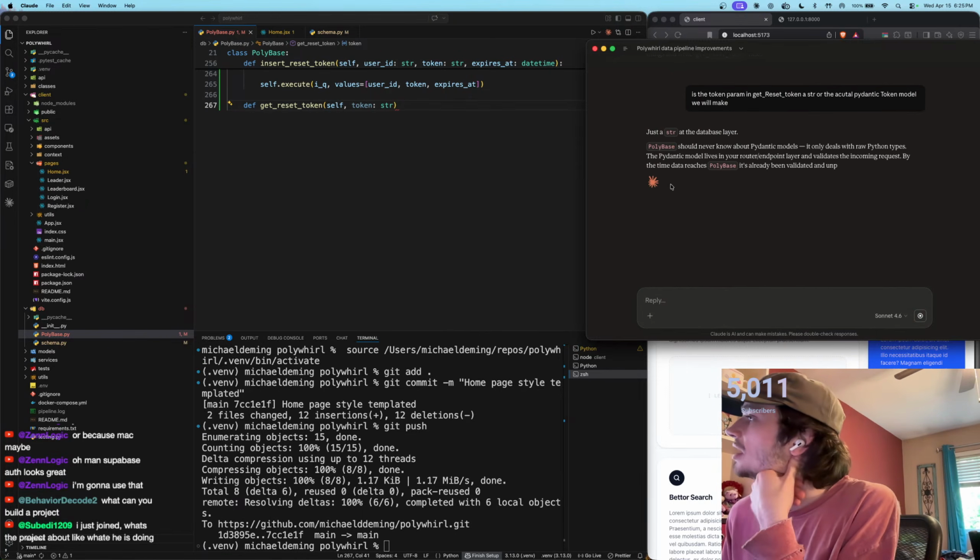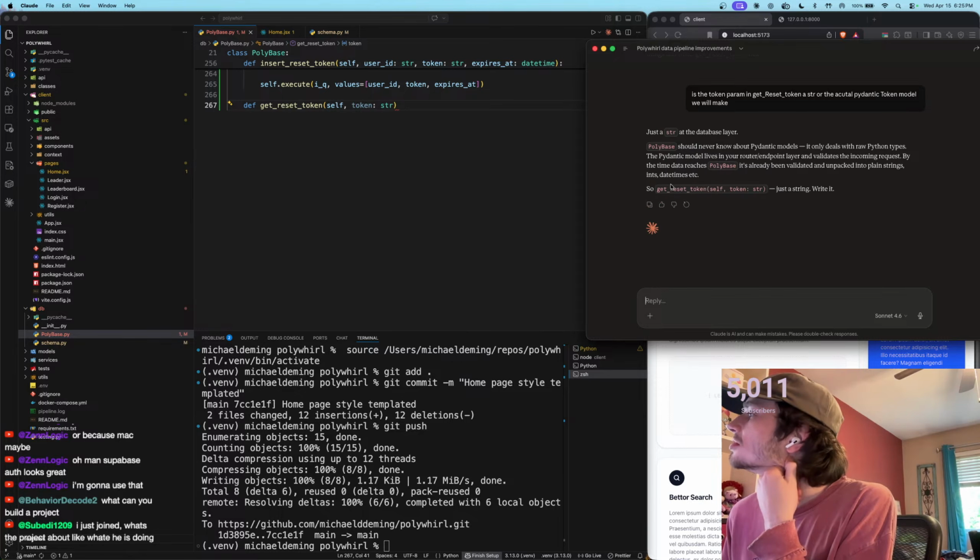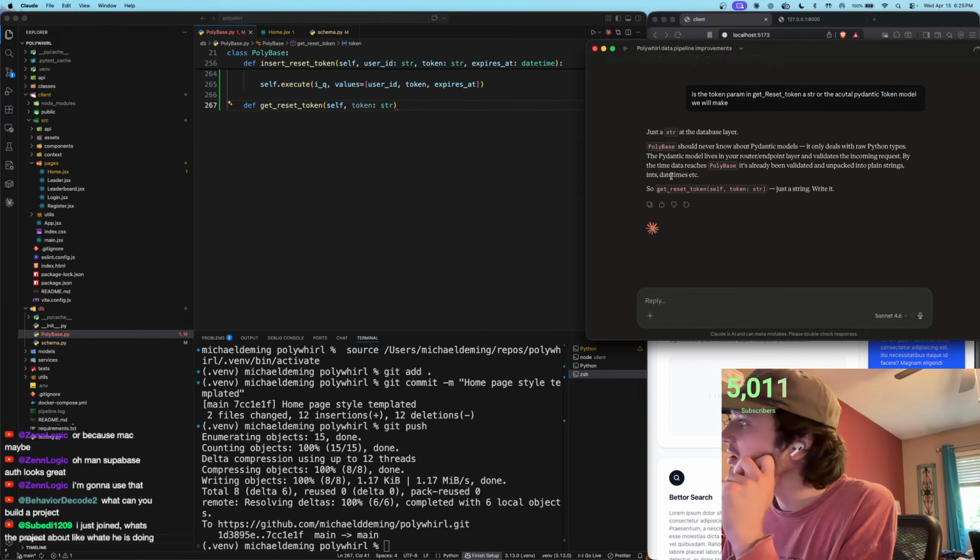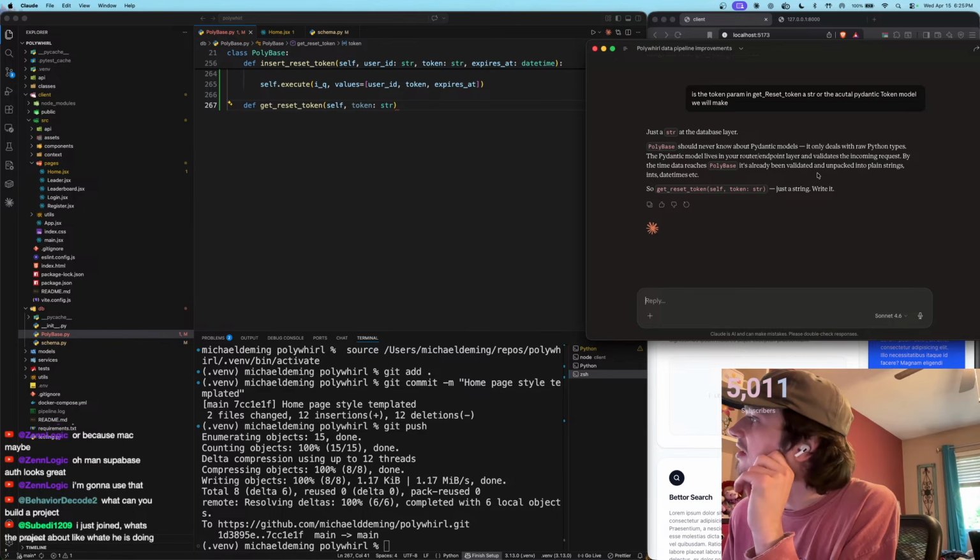Just a str at the database layer. Polybase should never know about pydantic models. It only deals with raw Python types. The pydantic model lives in your router endpoint layer and validates incoming requests. By the time they reach poly data, it's already been validated.